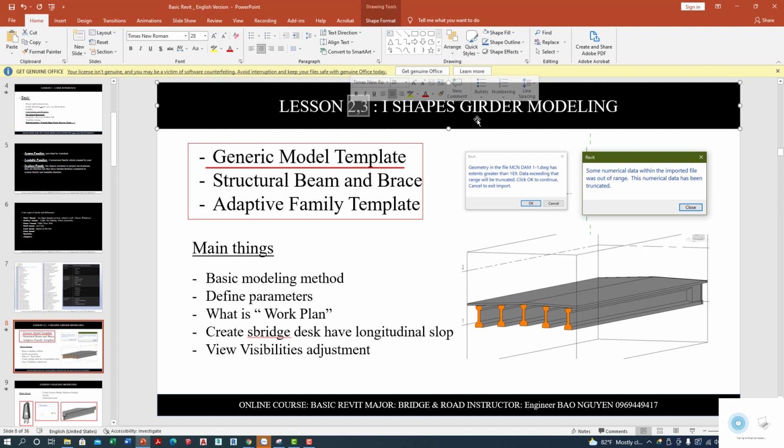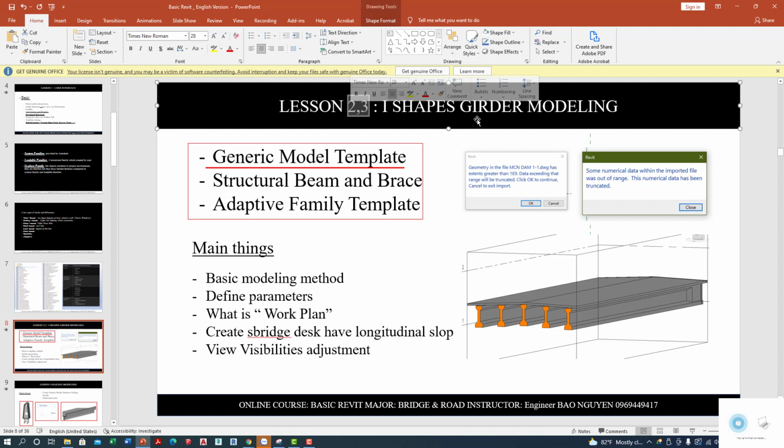With the general model template, we can create a really fast model, but we cannot change the slope of the girder, right? For structural beam and brace, it's a little bit harder than general model, but we can use it for many purposes, for any kind of bridge with different slopes.